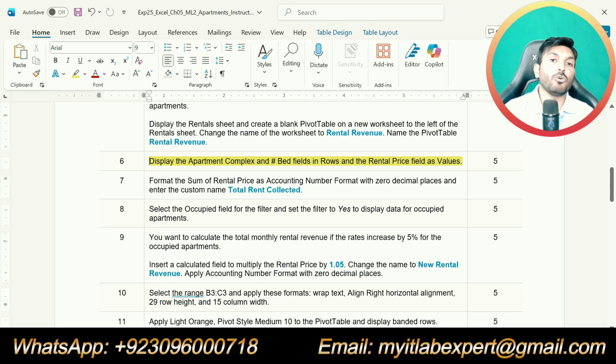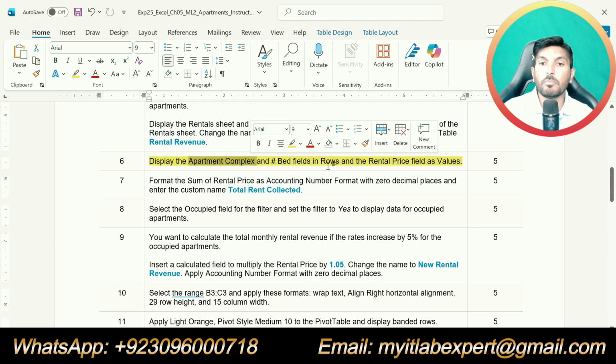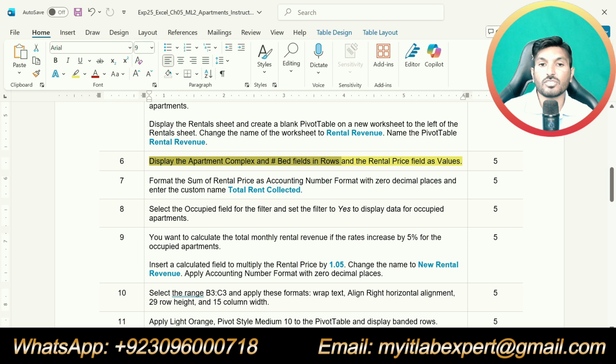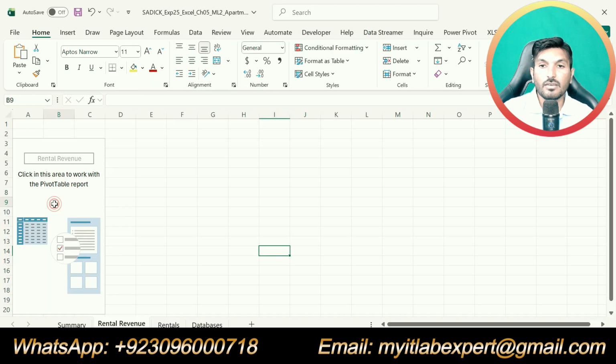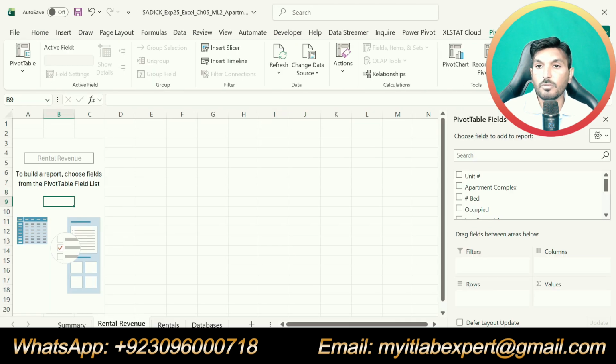Now we are supposed to place the fields in the rows and the values box. First we are supposed to place the apartment complex and the number of bedrooms in the rows area, this one. So first we will show the pivot table fields from here.